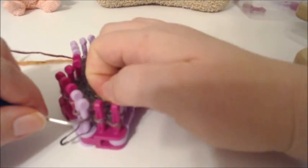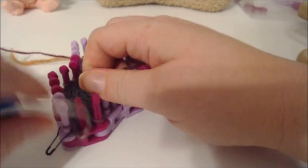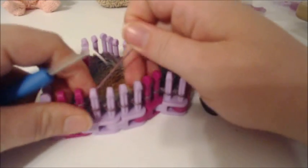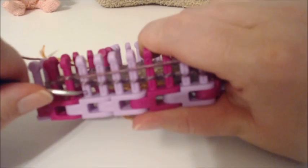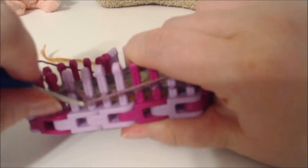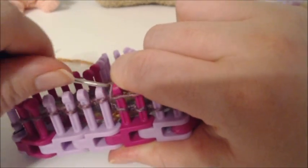Then you go in and you tighten up your stitches, because you've just loosened them up in order to be able to do that increase. Now at this point you're going to knit your way over to the next one, and you repeat the same process.